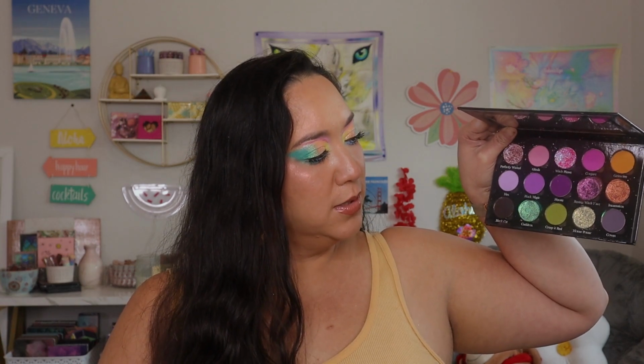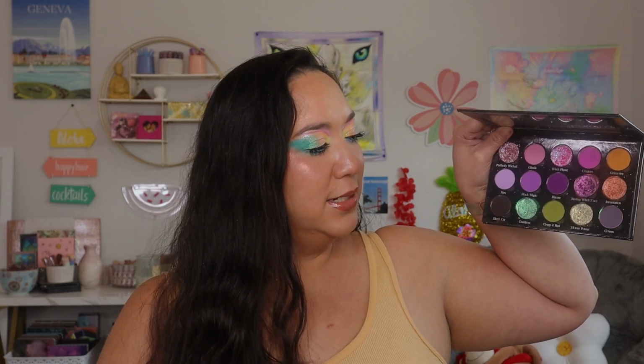I do wish that there was a little bit more green matte options in here. It's more purple heavy, but I think a deep green in here would have been nice instead of these three purples or four purples. So I mean, there would be a few things I tweaked, but for the formula, it's stunning. Overall color story, really beautiful. I love Beaute Bar. They make the best palettes.